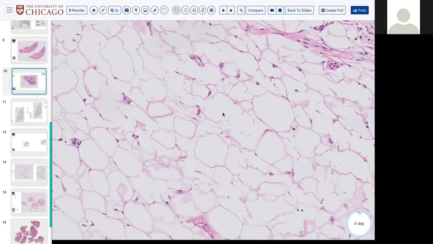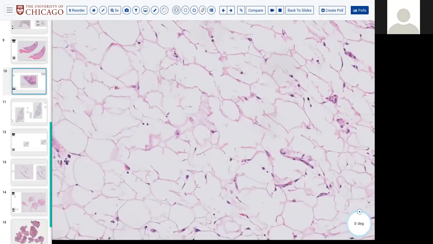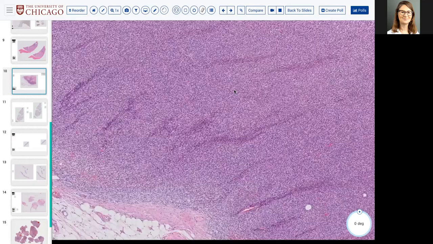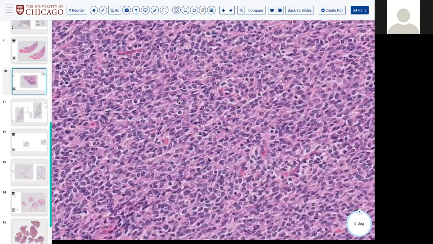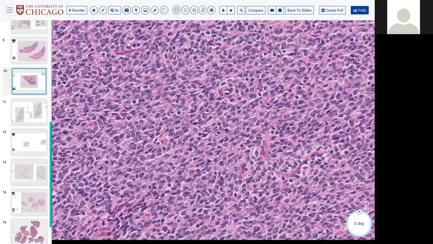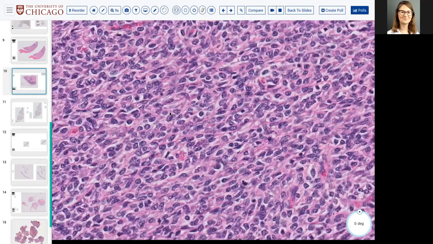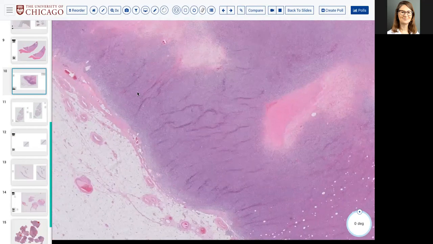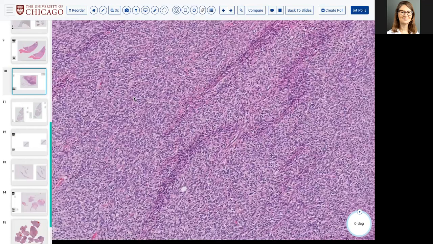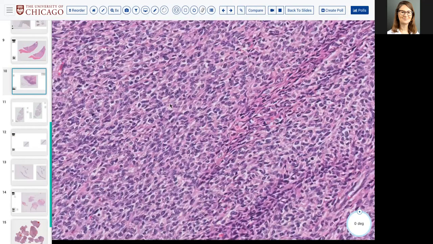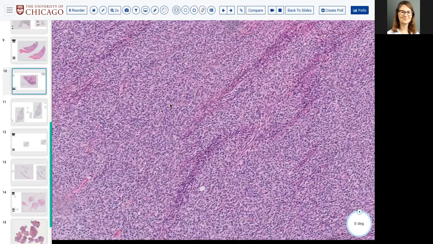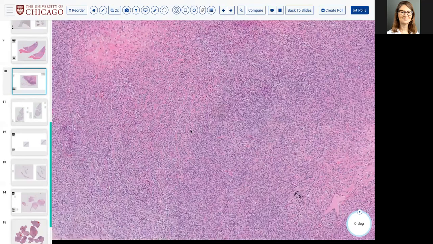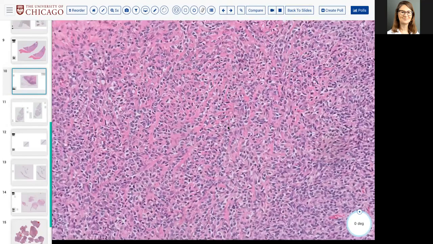I was wondering also about rhabdomyosarc. I don't know if that's way too much of a stretch, but I guess if we could get a Desmin or something and maybe entertain that possibility. You could certainly get a Desmin, which in this case would be negative. You can get pleomorphic rhabdos in adults, and you can get embryonal and alveolar rhabdos in kids. Exactly. So don't ever not think about rhabdo. I think that's a good thought. All of your thoughts are very good.